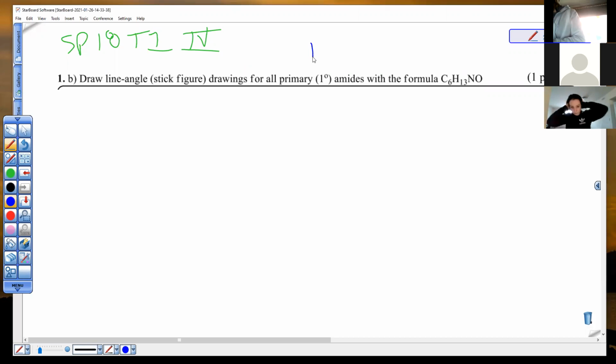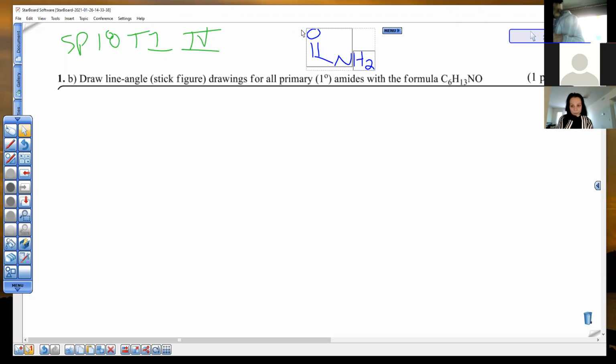The minimum involves a carbonyl and an N, and the N has no more bonds to C, or else it would be secondary or tertiary. And the minimum in stick figures is NH2 because you're not allowed to leave those H's off in nitrogen. You're allowed to leave H's off carbon, and that's it. And that's the number one mistake I see in all questions involving nitrogen. Students believe they're allowed to leave off the H's off the nitrogen, and they get hit with a 1/4 point off each time.